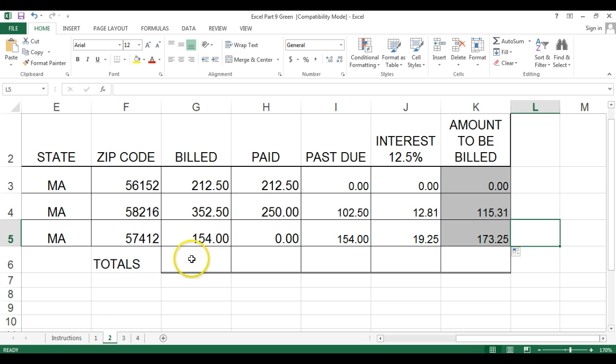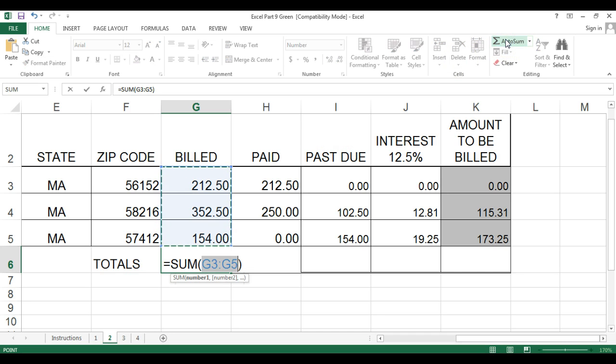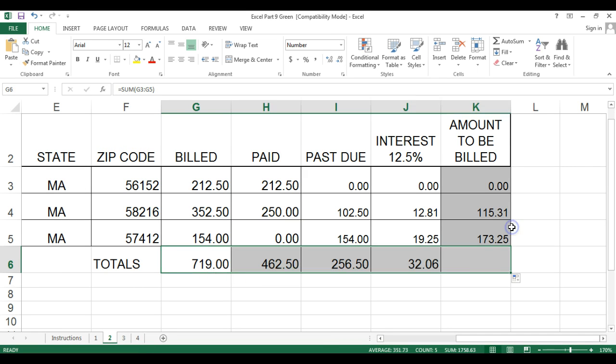Now, like I said before, I would really like you to use the auto sum for totals. It just takes too long. We have more than 2 cells that we're adding together. It just makes more sense to click, all the numbers are correct that need to be added together, and enter. See how fast that is? Versus going back and forth, equal sign G3 plus G4 plus G5. We don't want to do that. Okay. Once we have our answer, go to the bottom right hand corner and let's drag it over.